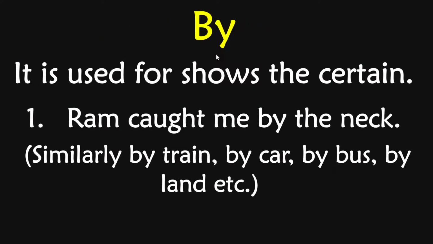Also, the second thing which you need to know about this preposition is that it is used to show the means. Let's learn through the example: Ram caught me by the neck. Also, you can say similarly by train, by car, by bus, by land. So these things are showing the means. So you can use by.